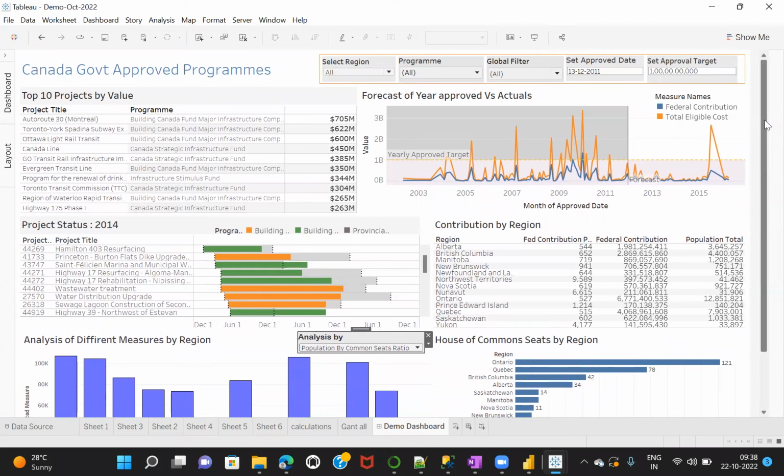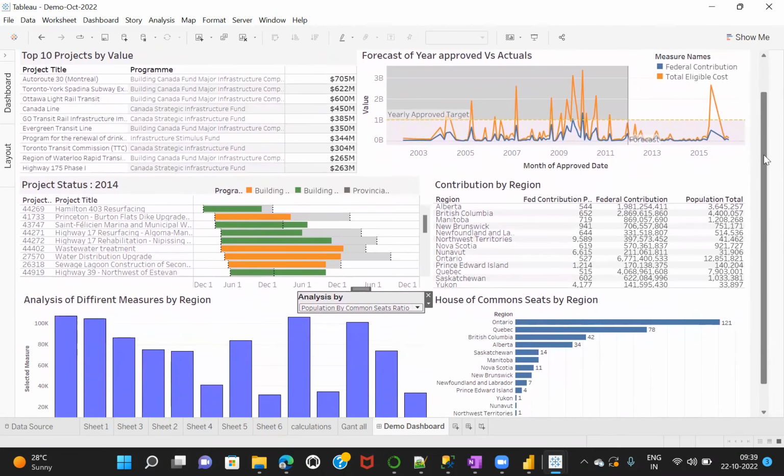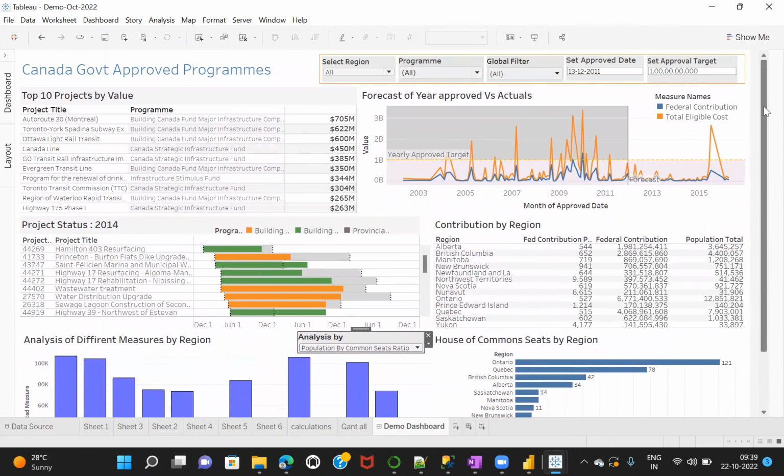Actually, the hard time I have is when I'm creating these dashboards: which configuration to use? Shall I use full screen or automatic size and so on? I'm looking forward to learning that as well. Okay, fine. So you may be looking for how you can set the size for mobile and for different screens, landscape or portrait, the different modes. And also when you have to use a container, because sometimes you want some white space between your charts, then you put a container. Yes, correct.